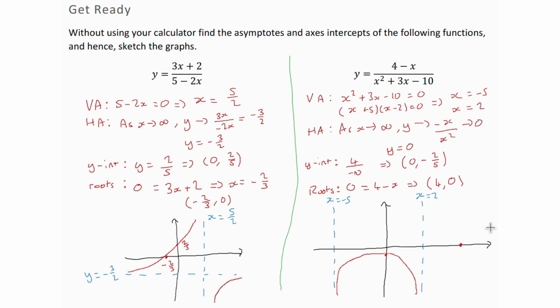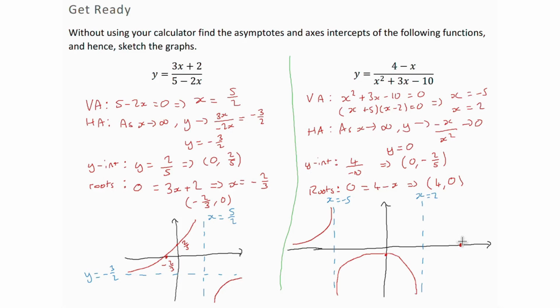Okay? Now, these ones are a little bit less obvious what's going on, and the best thing to do would be to think about, let's choose some numbers. So at minus 10, for example, what would this be? At minus 10, 4 minus minus 10 is positive, and then we'd get minus 10 squared is 100, minus 30 minus 10, that's going to be positive. So positive over positive is positive. So this bit here is positive, which means this whole bit has got to be positive because there's no root, so it's going to have to do something like that, approaching the asymptote that is the x-axis.